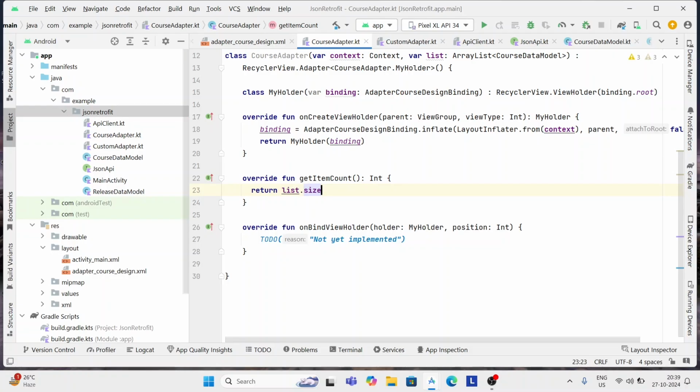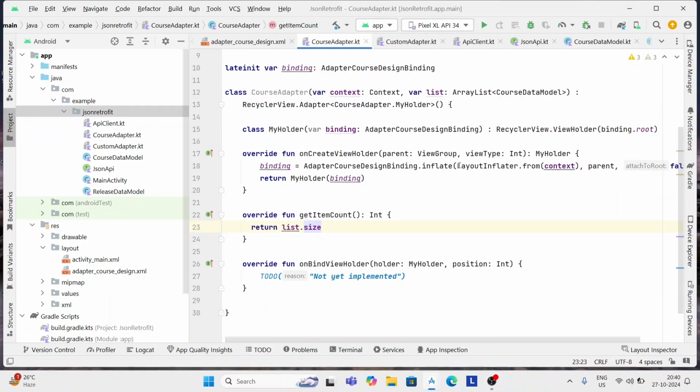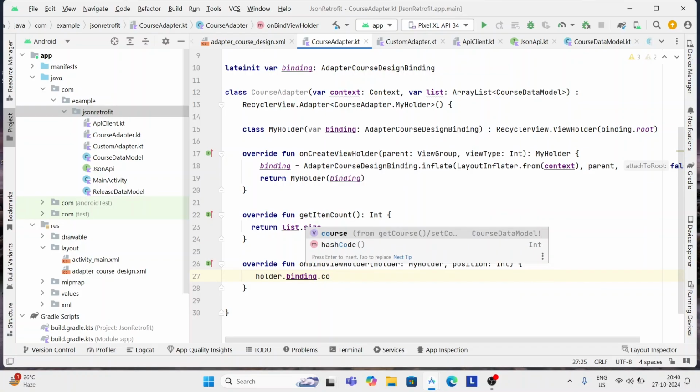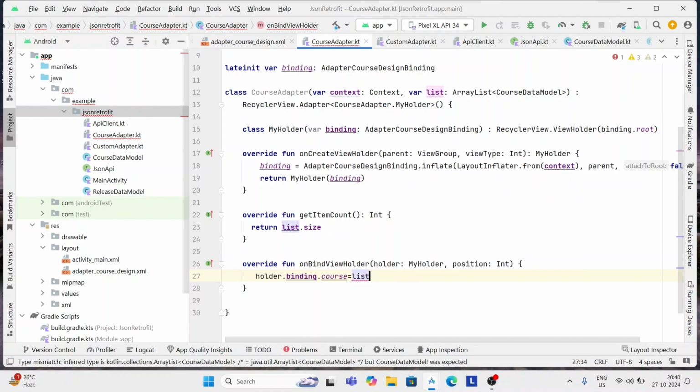Now inside onBindViewHolder, I am going to pass holder dot binding dot course, and here I am going to pass the list and the position of the item.